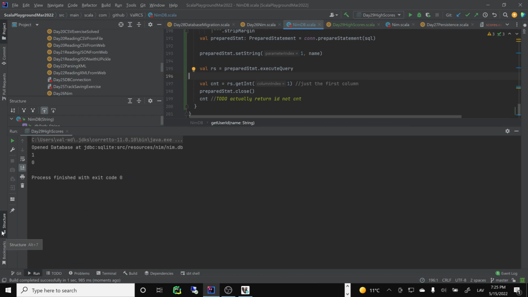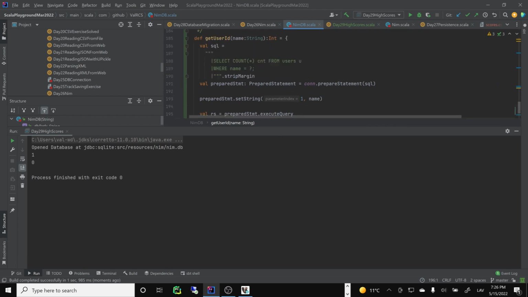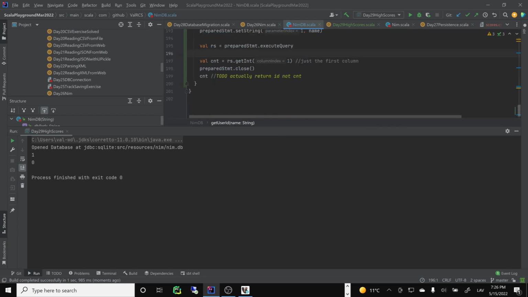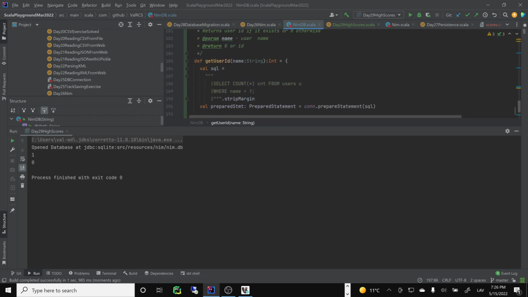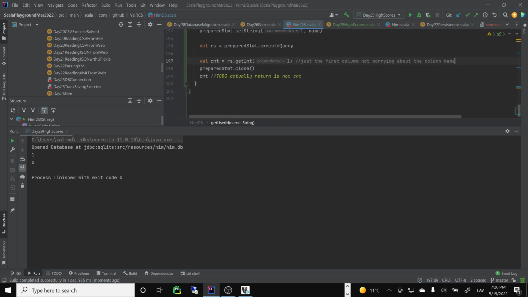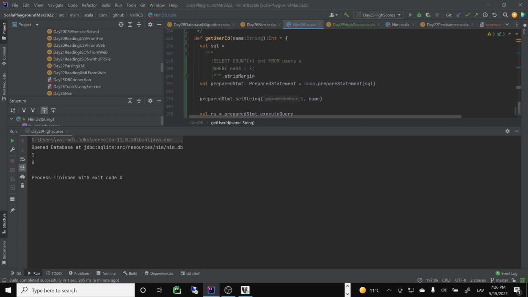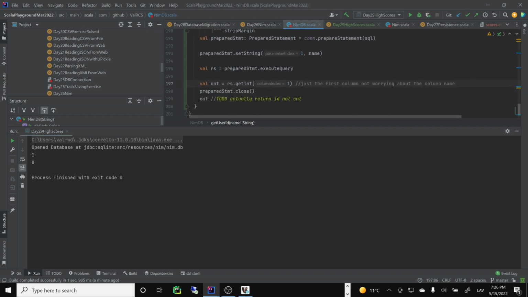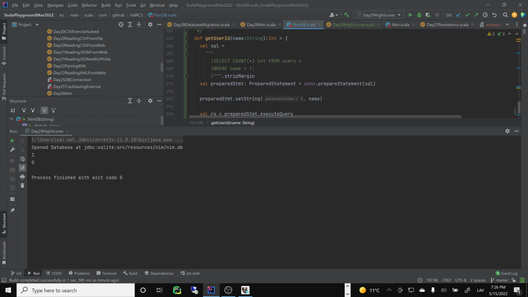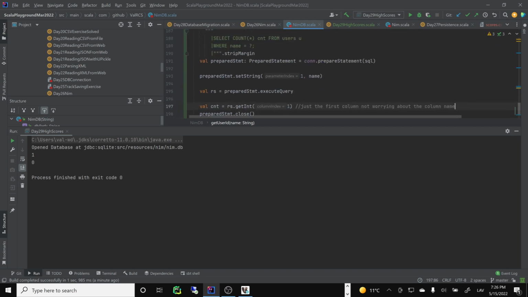So we can read the counts. This will always give you a count, and we don't even need the count name here, since I'm not worrying about the column name. I just get the first column, number 0. So what can we do now? Let's do one more query. It'd be nice to do a query again.